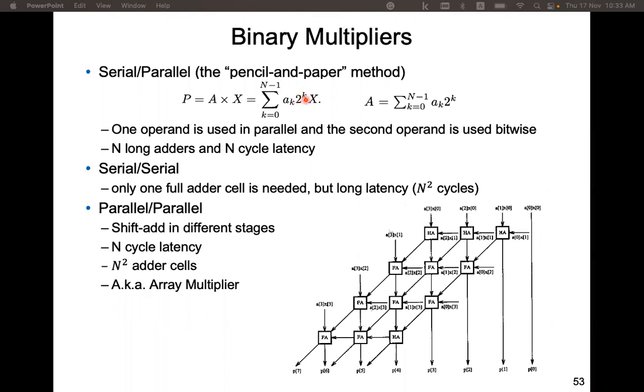Then we have a total of n terms if A has n bits. So basically this is a shift and add. That's the pencil and paper method, also called a serial and parallel method.